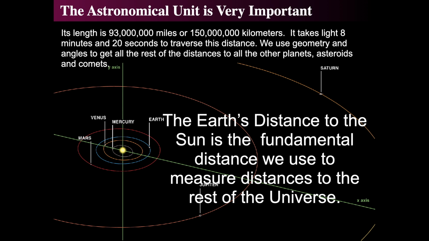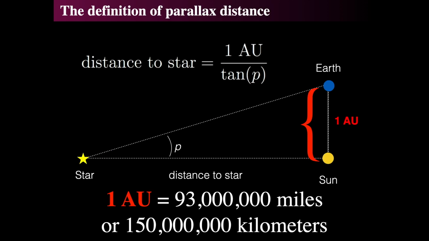And light takes about 8 minutes and 20 seconds to traverse the distance from the Sun to the Earth. And this distance is the most fundamental distance we use in all of astronomy. We have to use this in order to get everything out to the universe, so making this initial measurement is critical. Well, first and foremost then, we use this distance to say, wow, we now know that the astronomical unit is this distance.